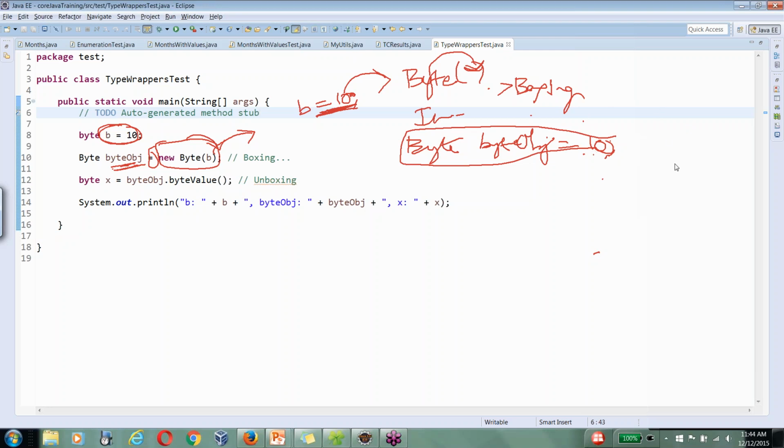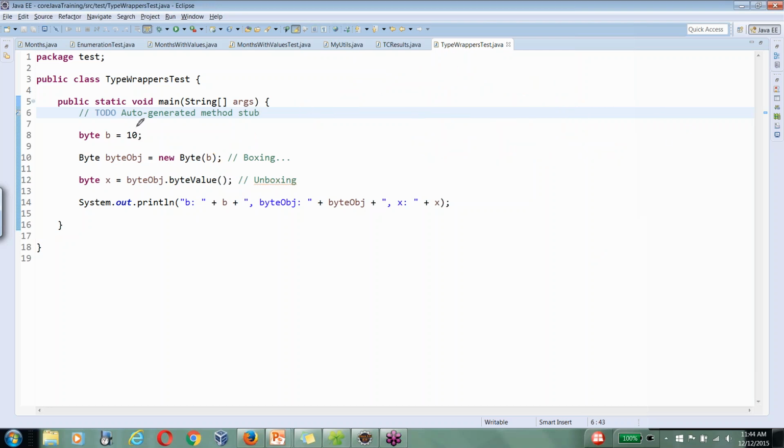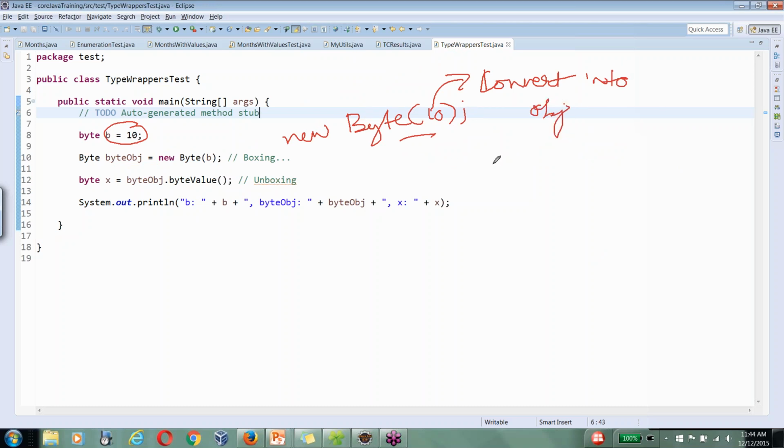So what are we trying to do? This is a primitive type, or even we can do it like this. This value we are trying to convert into an object. That is called boxing.